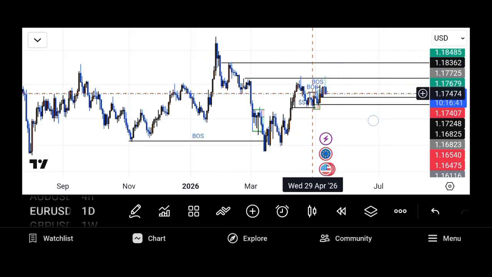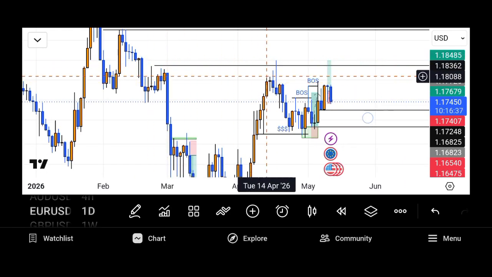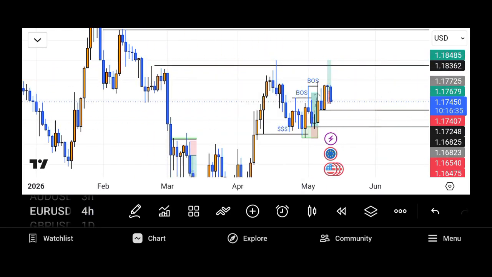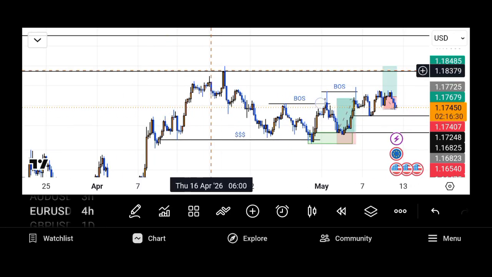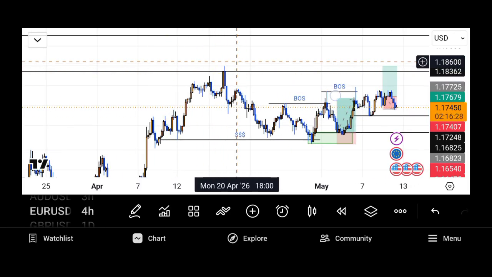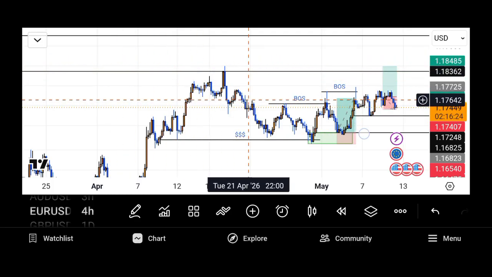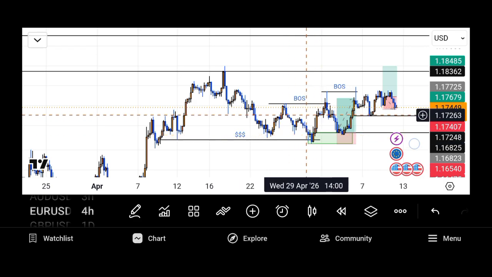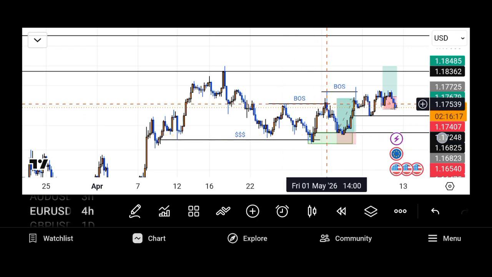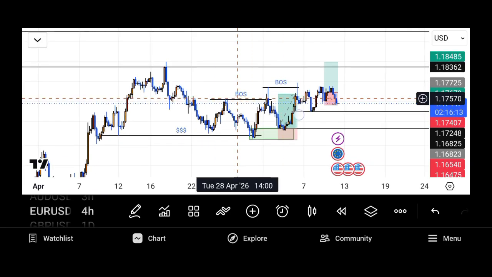So what I was thinking when it took out this first one, I was like, okay, we might start trending down. And if you look at the 4-hour time frame, initially the trend was bearish, right? It broke structure here, took out that high, swept the liquidity there, and then we have a break of structure down, break of structure again, another break of structure here. But now look at what happened. It now broke structure here and then broke structure again. So after it broke this structure here, I entered this trade.